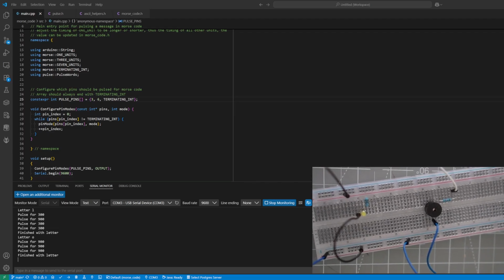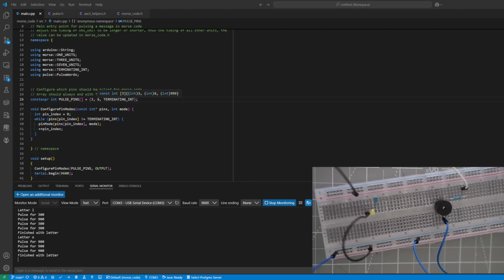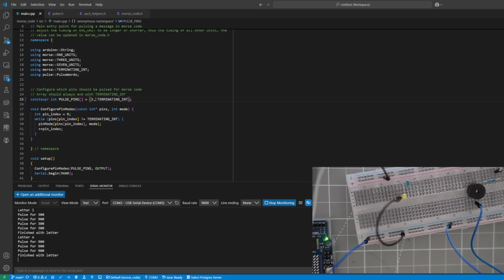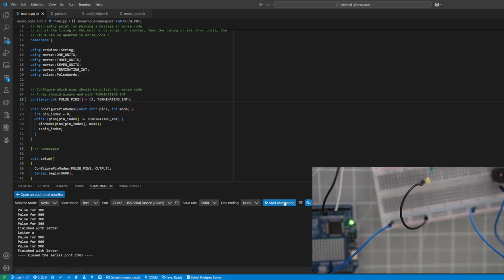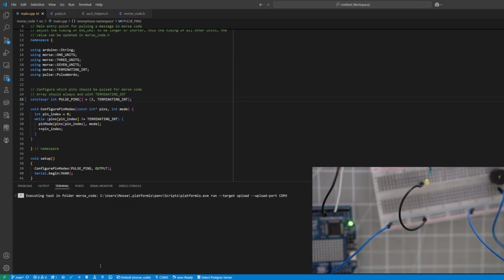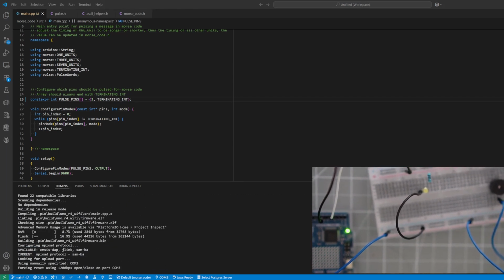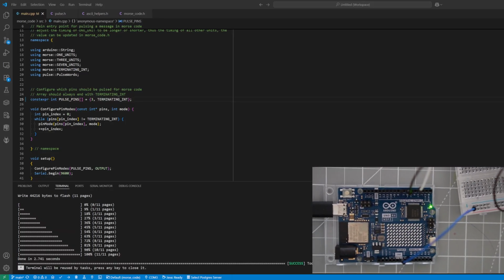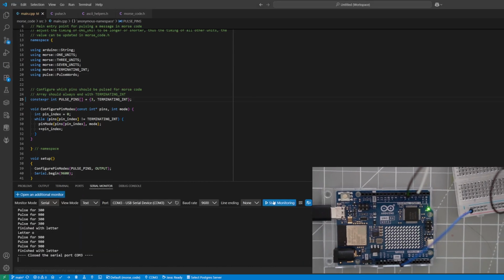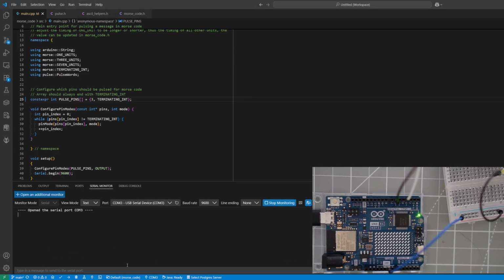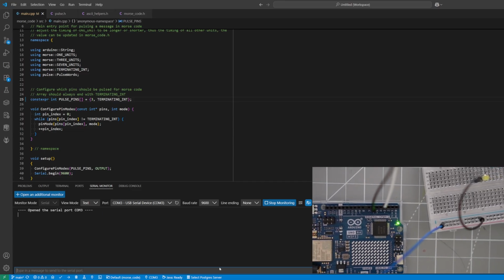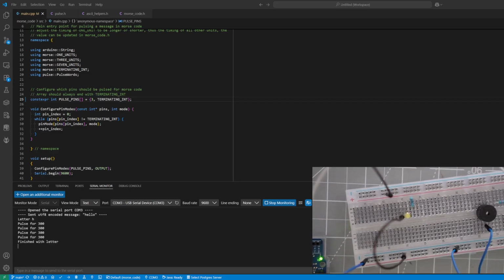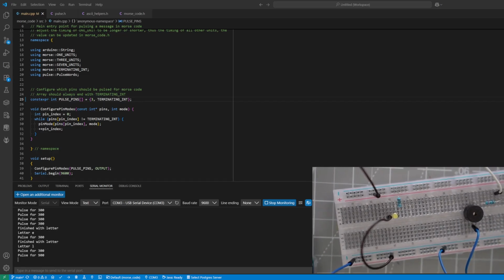Okay, so if I didn't want the buzzer to go, all I need to do is delete which pin I don't want, and I believe that's the buzzer. I might have just turned off the buzzer or the LED. Let's stop monitoring here, and then we'll re-upload. Okay, so we're uploaded now. We'll clear this out and we'll start monitoring again. And then we'll try hello again. And yeah, we can see this time no LED is going. We're just getting the buzzer.